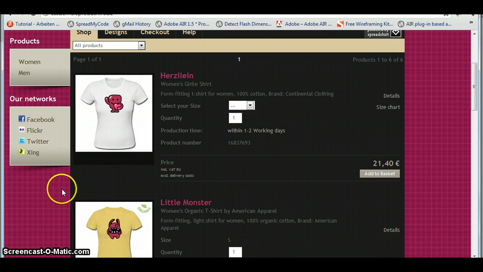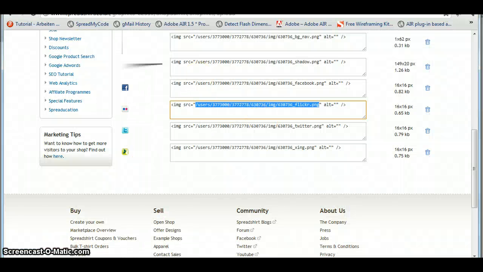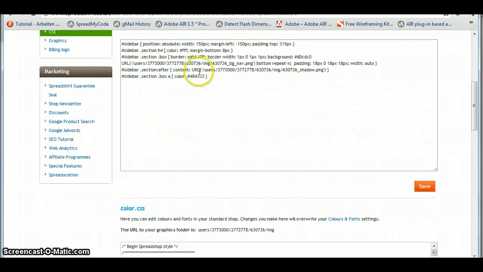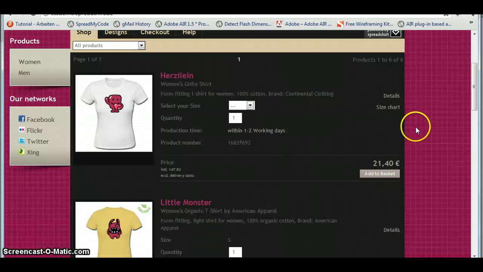Now, what I still don't like is the fact that the icons are a little bit higher than the text. So we can bring this down with a margin. Okay, let's go back to the CSS. And we can say within the ID sidebar in the class section, within a box, within an anchor tag, the image should have a margin top of, well, let's say 3 pixels, for example. Let's save this. Let's take a look at the page.